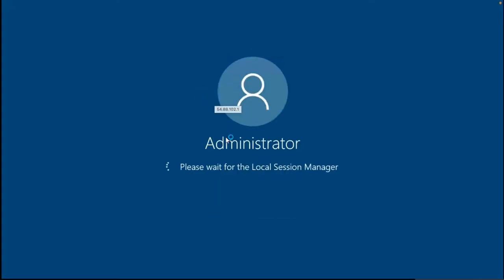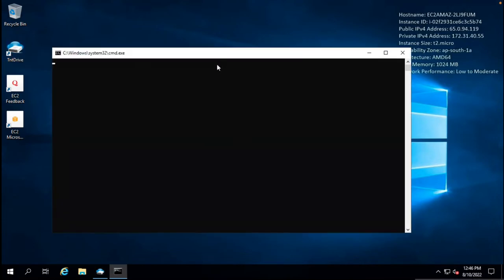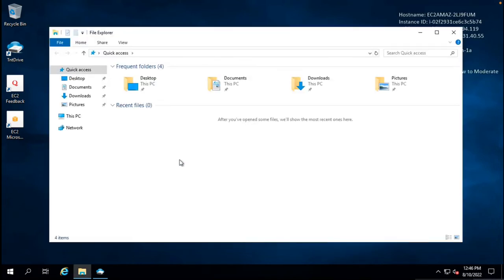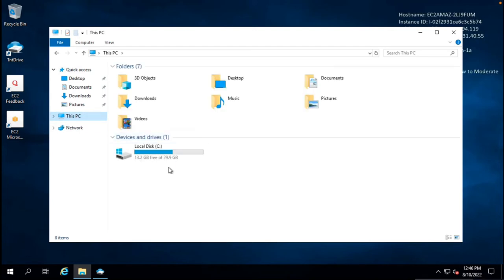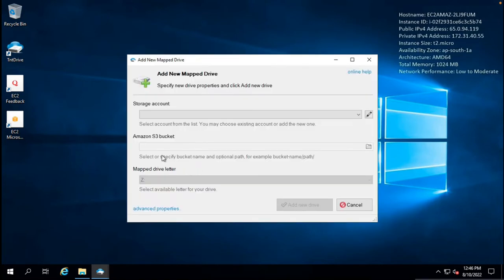Now you can see it works and is opening the system with Server Manager. You can see the TNT drive is successfully installed on that system. Now just simply double click on that. It will run the TNT program, and you can see we are going to map a drive. It is similar to the C drive or the D drive. We can use it as a normal drive. So now click on that one.